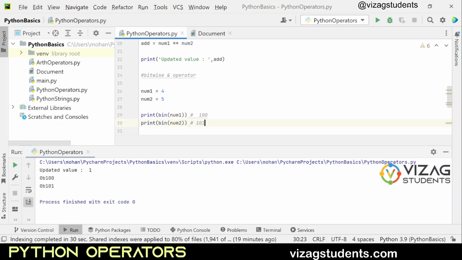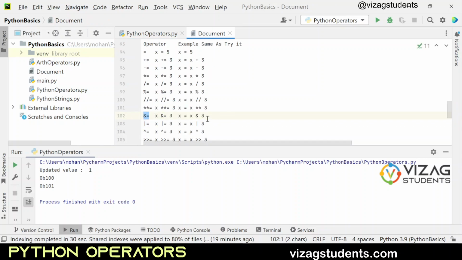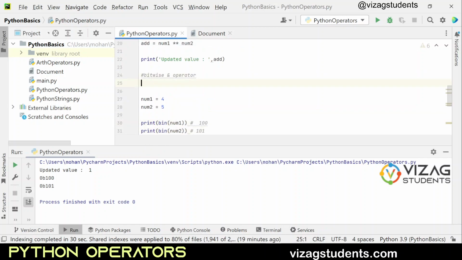So now we are using a bitwise operator. Just for example, I'm copying this line and pasting it here. I need to perform this one, so I copy this particular thing and equal to.